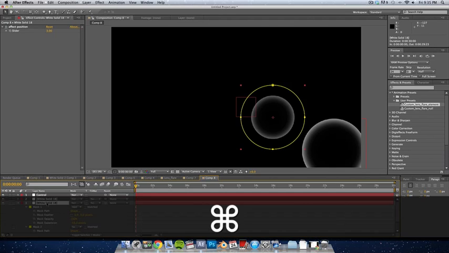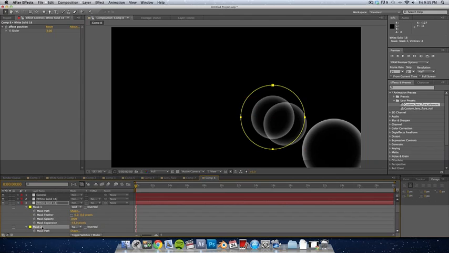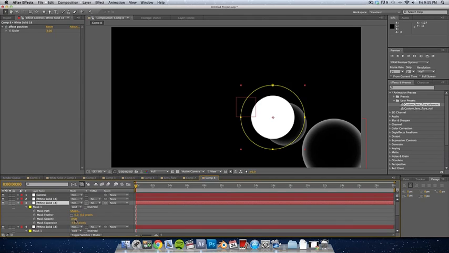And then I'll create a new one. Masks. I'm just going to delete the second mask. Take this in. Bring the feathering out just a little bit, not too much. Take the opacity down. There we go.